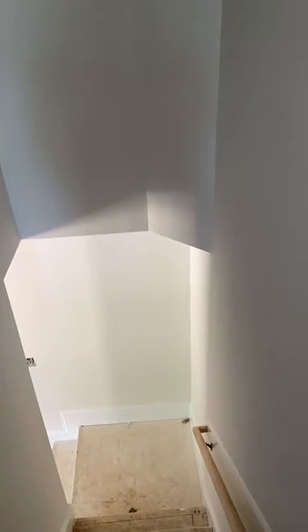Heading back down the steps now. Just flip the camera again. As I said, this is the Magnolia plan, three bedroom, 2.5 bath. Has open floor plan concept. Has the flex room for an office. Rocking chair front porch, covered back porch, almost a half acre lot, nearly 2,000 square feet, has pretty much everything that you would want if you only need three bedrooms.